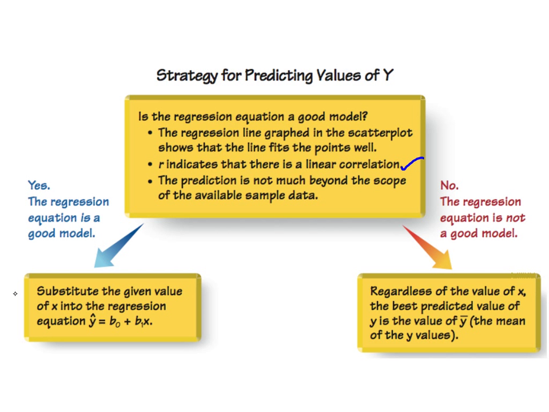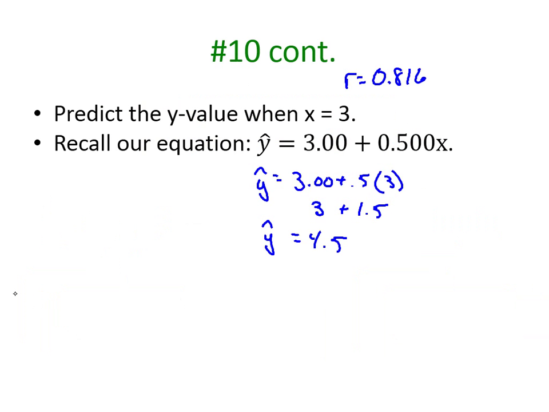Okay. So the y bar would be the mean height of the daughters, because that's what we're trying to find. So what is the mean height of the daughters? Okay, 63.3 inches. So the best guess that I can have for what the height of the daughter is going to be is 63.3 inches. This is telling me that there's not a good correlation between the mother's height and the daughter's height, that I cannot use the mother's height to predict the daughter's height.